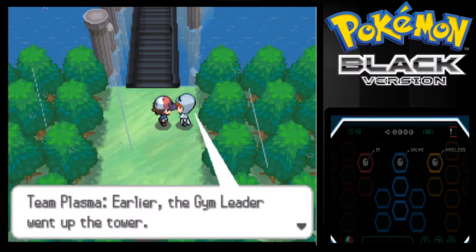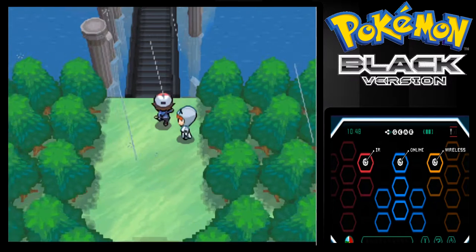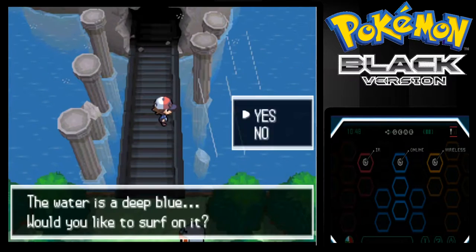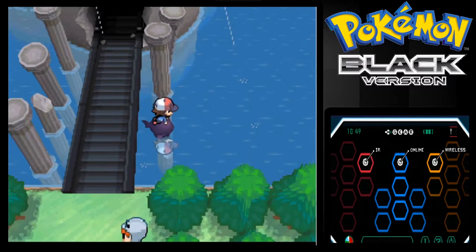Let's talk to the Plasma Grunt first. Okay, yeah. Earlier, the gym leader went in the tower. I feel like you might witness a legend. Okay. So before I go in the tower, I actually want to do a couple of things. I want to get an item, and then I want to do battle real quick.